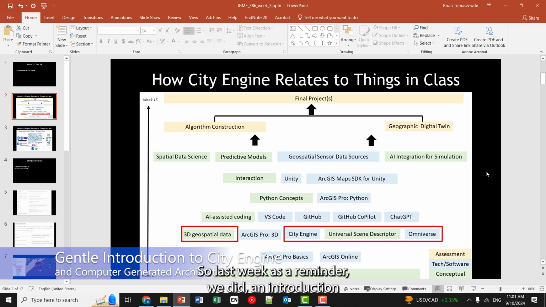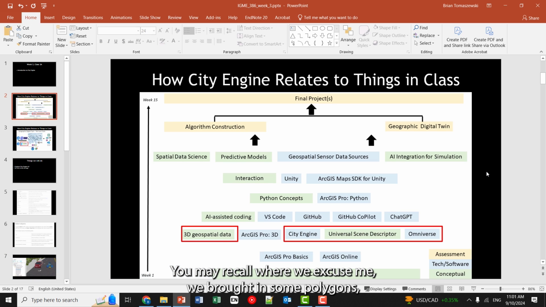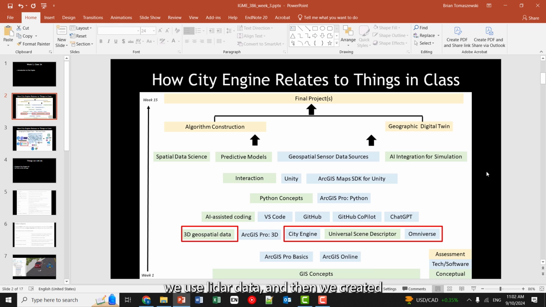So last week, as a reminder, we did an introduction to geospatial data in general with ArcGIS Pro, and we did that exercise in class, you may recall, where we brought in some polygons, we used LiDAR data, and then we created what are called 3D scene objects in ArcGIS Pro to start to get a sense of 3D geospatial data.